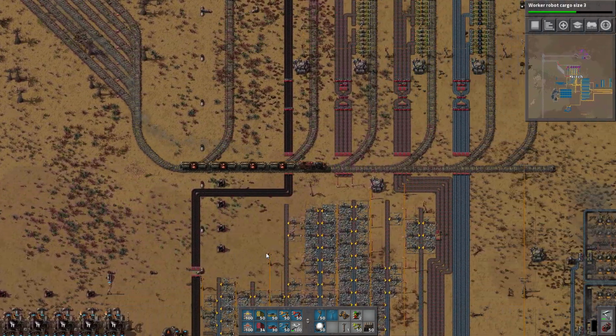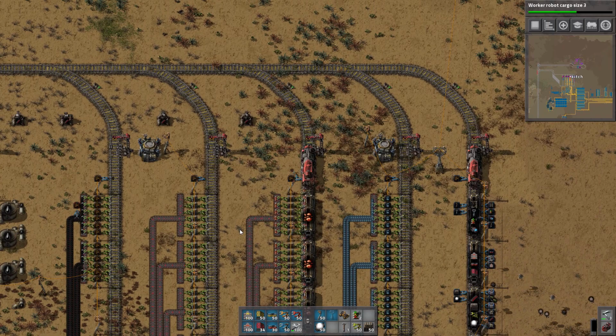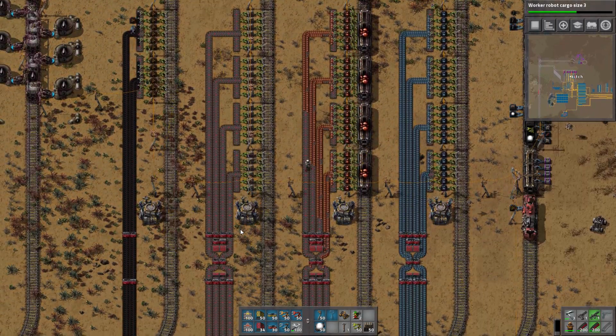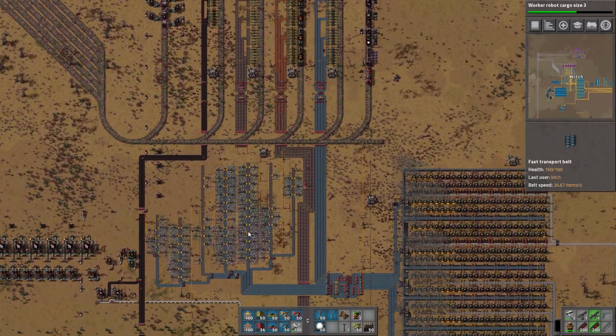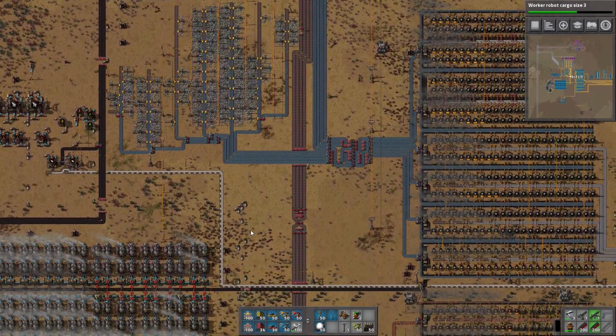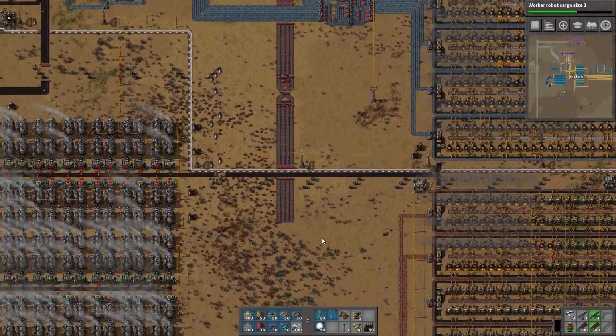We are all aboard the copper train, running in to base for the very first time for our very first copper delivery. And it is just going to fill the lines. We need to go down now and make sure the rest of this copper stuff is all sorted out, because we haven't hooked any of these up yet.